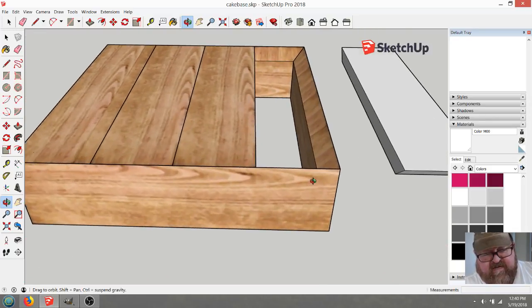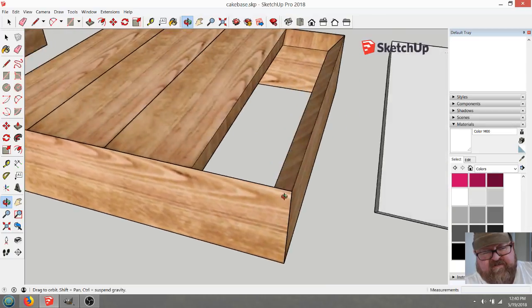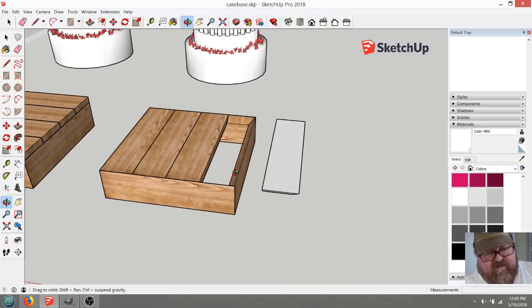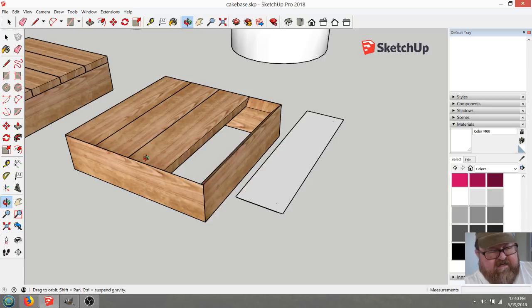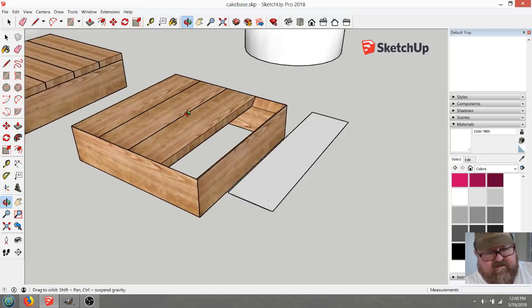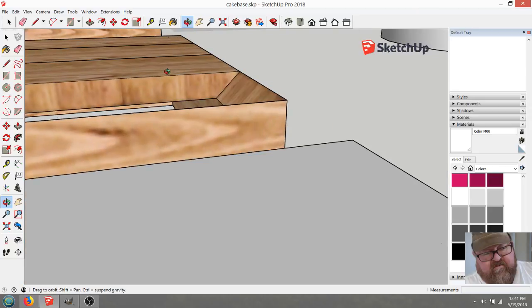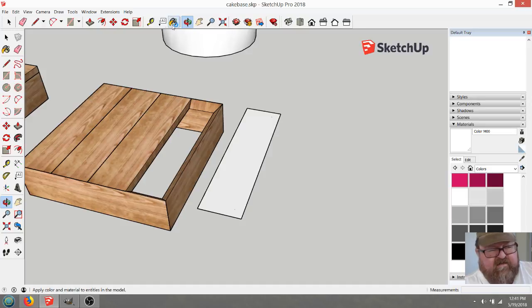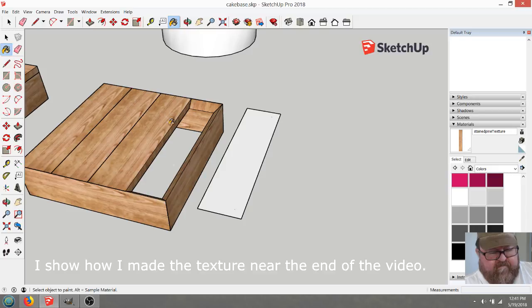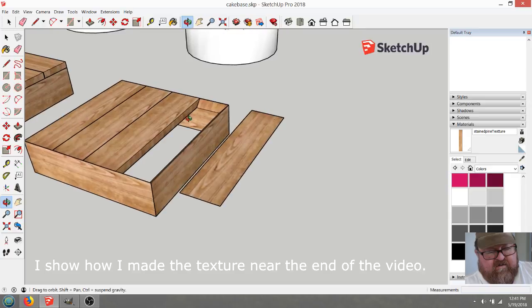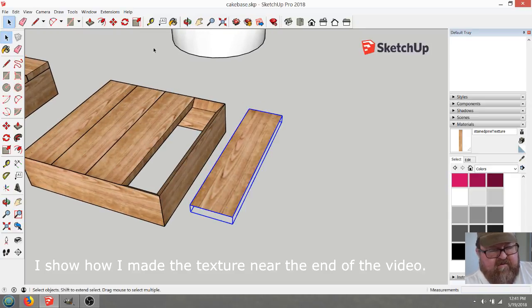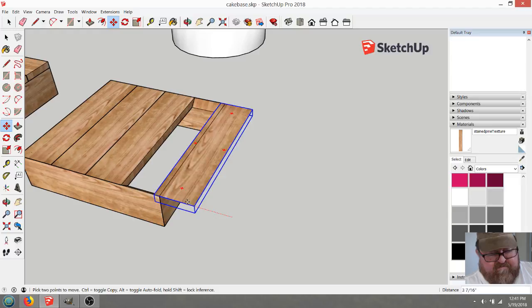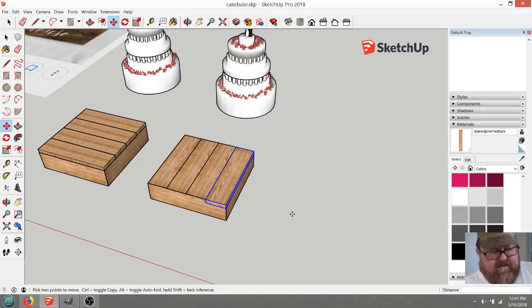this way by mitering all the edges of these base boards, the boards that make up the base, and we would drop these down in. They would be mitered too, like that. And I'm going to make a video making this thing just for the fun of it. But then I created this texture, and I'll select it, and you can just use the paint bucket tool and apply it, just to give her, Courtney's fiance, an idea of what it looks like.